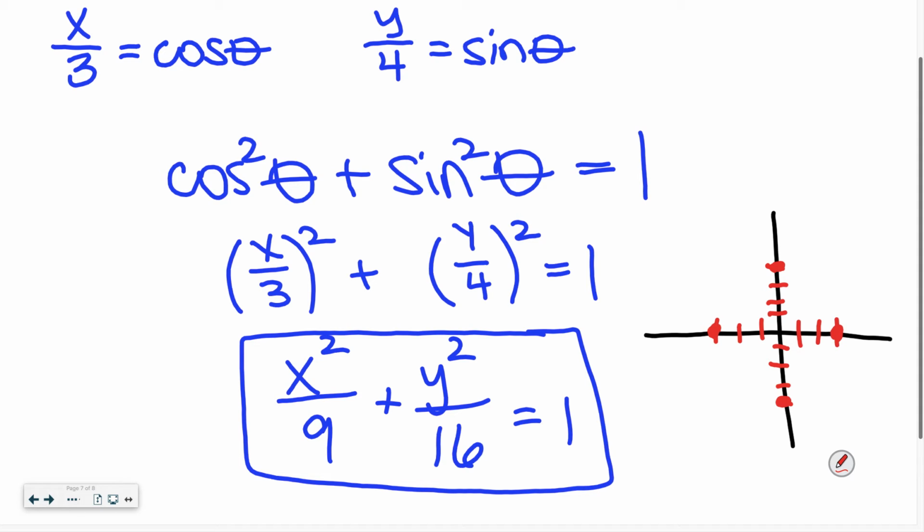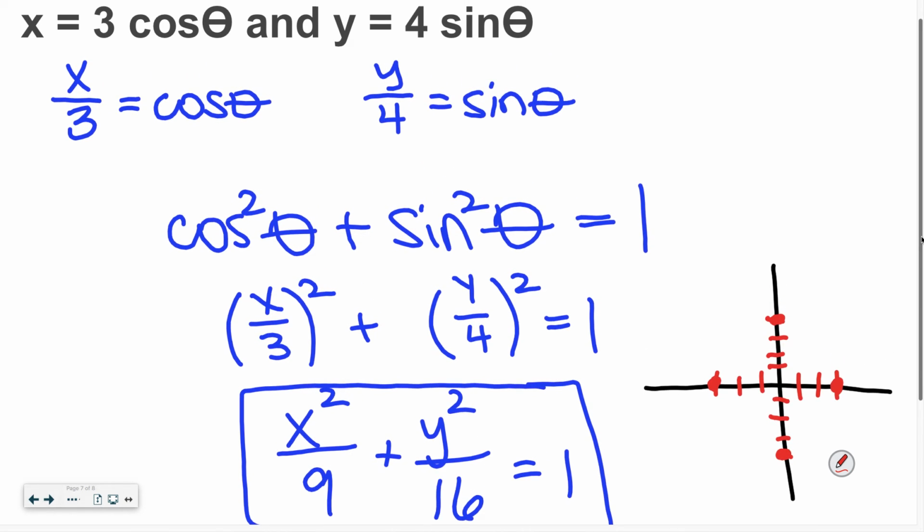Okay, well I know that it looks like this, but we also need those arrows. We need to know the orientation, right? Okay. Well, if I plug in 0 to our parametric equations up here, what's the cosine of 0? So we have x equals 3 and y equals, if I plug in 0, y would equal 0, okay, so that's here.